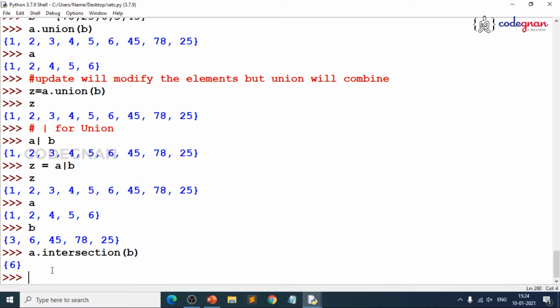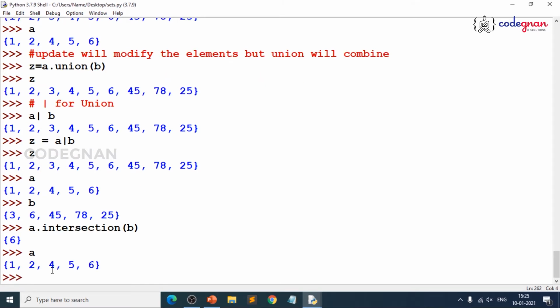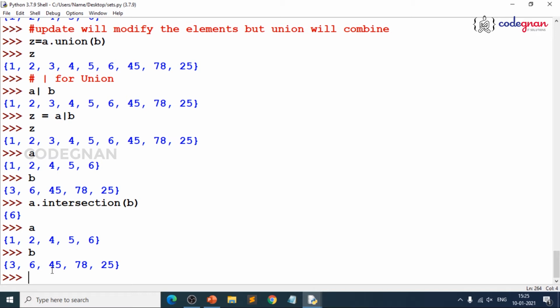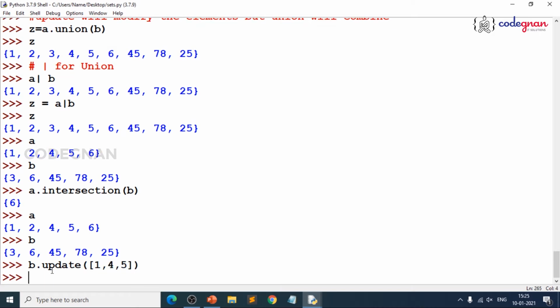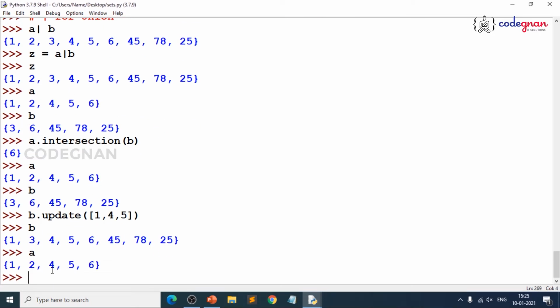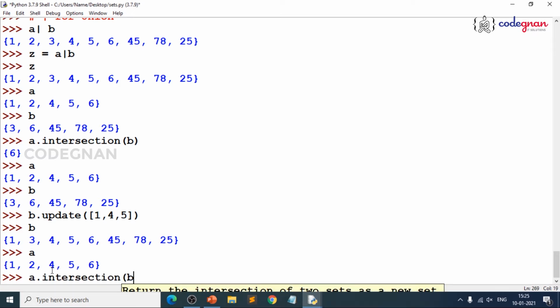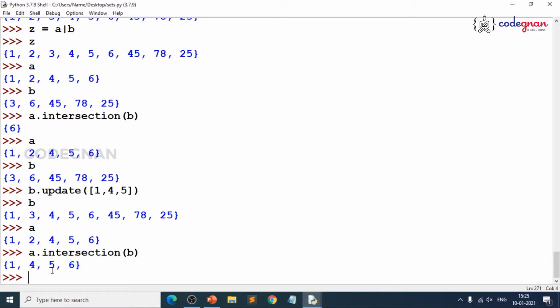When I go for intersection, it will only check for common elements, right. A, B are same again. If you want to update B with some more common elements, then do that. B dot update of, what shall we give, 1 4 5, it's fine. Okay. Now, B has been modified, A is as it is. So, you are having 1 4 5 as common elements. Now, you go A dot intersection of B, you get all the common elements.